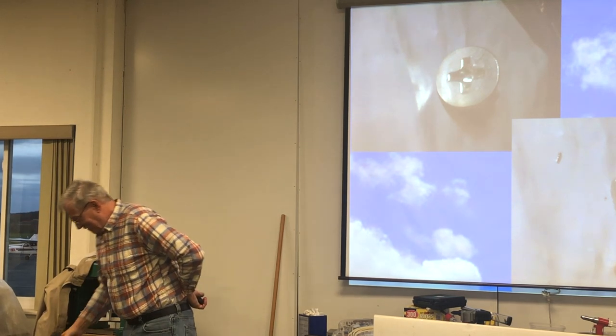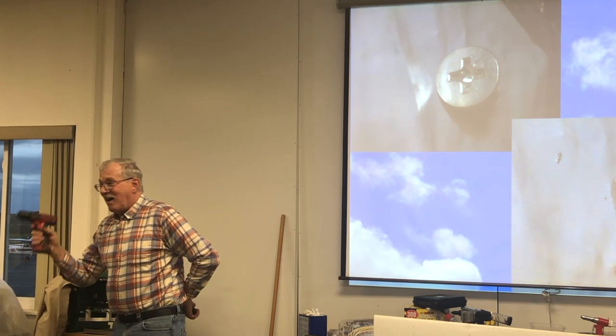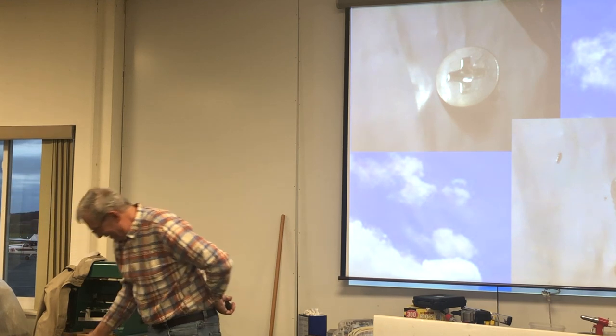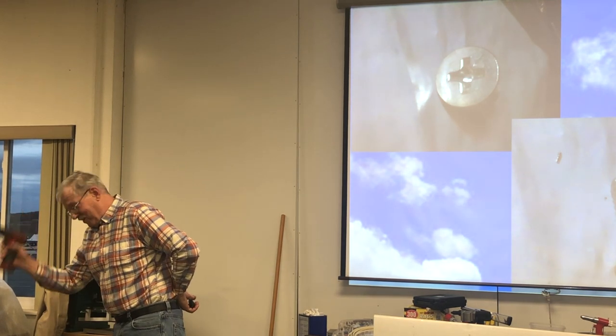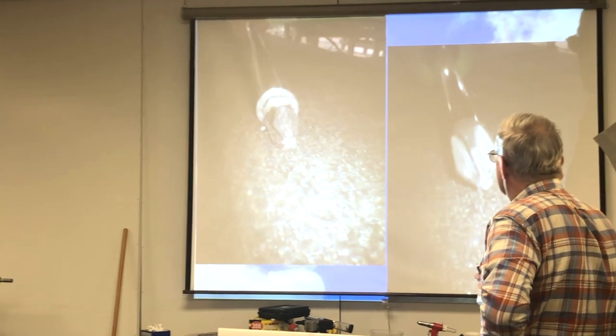I'll just keep your hand up, Steve. Steve, keep his hand up. I have a drill, not a screw gun. Okay? If you have one of these, you will soon have screws that look like this. Well, this is a screwdriver tip.